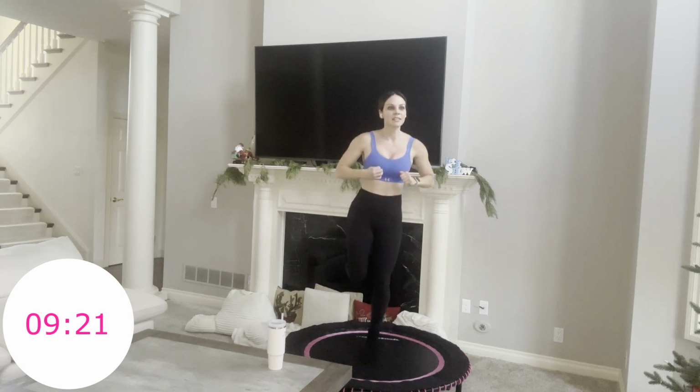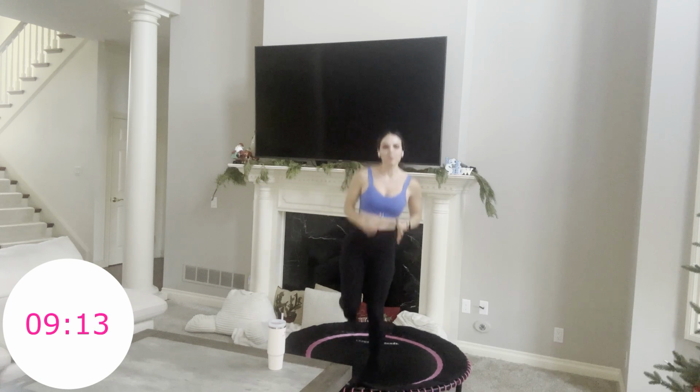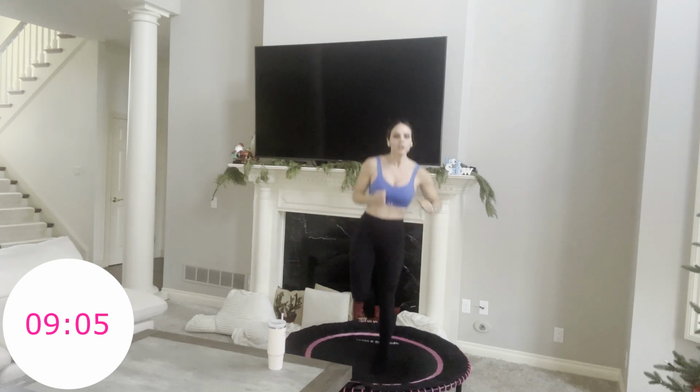Less than 10 minutes. After this, we're going into that alternating kick. You can add the reach, hands on hips, the step between. You know all of your options. And I want you to find what's safe for you today. Maybe you need to step in between because your balance is a little off. That's okay. You have 5 more seconds here.